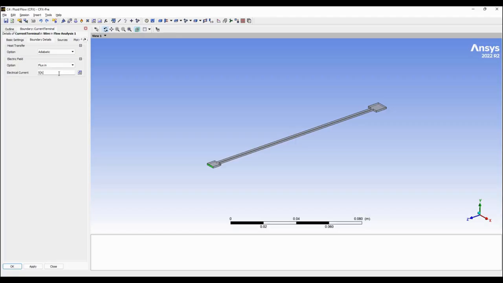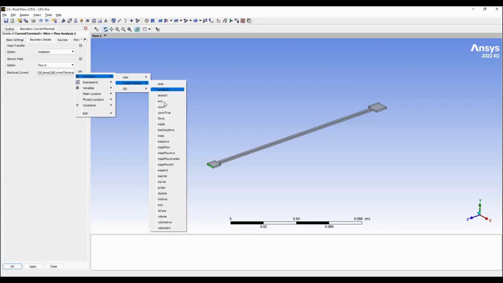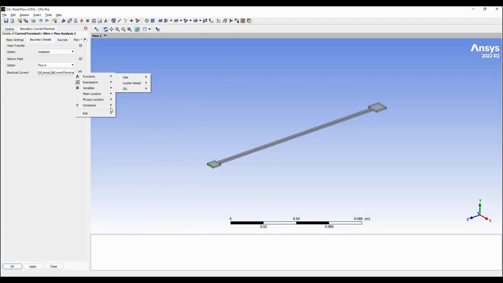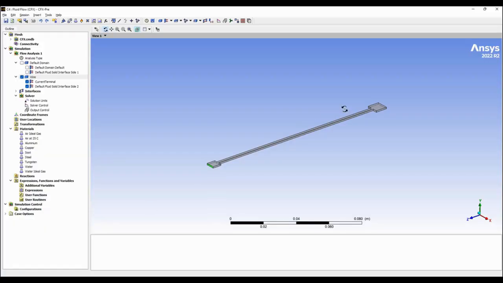But we need a kind of area averaged, so we're going to divide this by the area at current terminal. Okay, and it takes it. So if you don't know these commands, you can right click. So the function will be area, and then the physical locator is current terminal. So that's what I did to specify that.